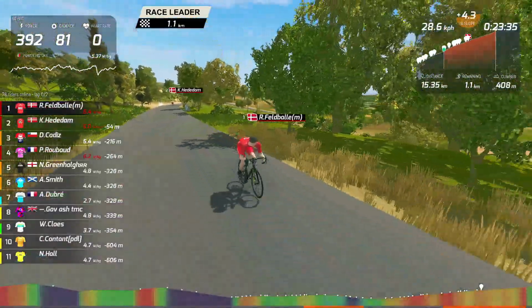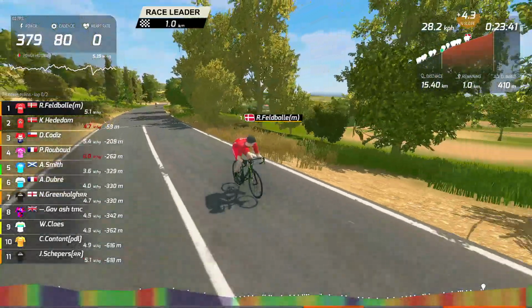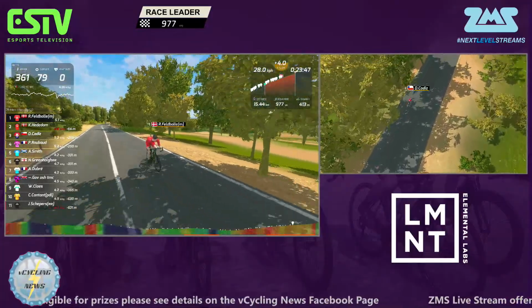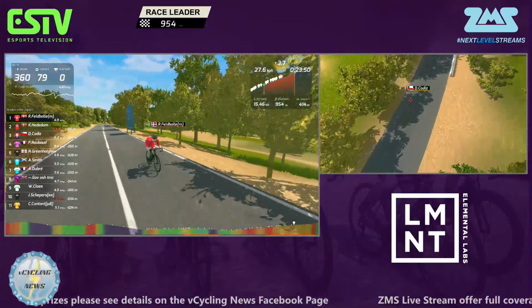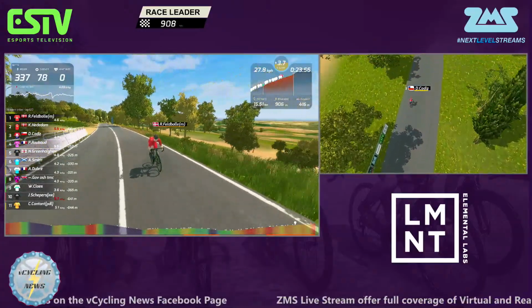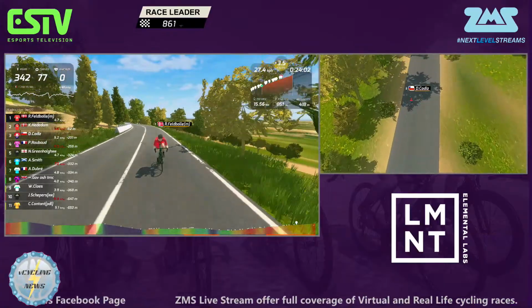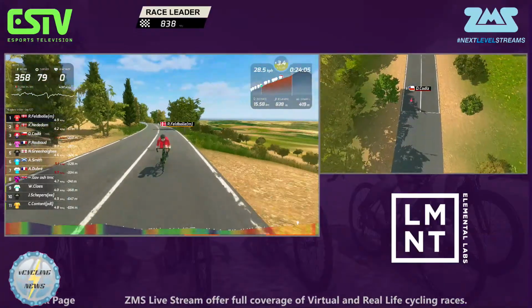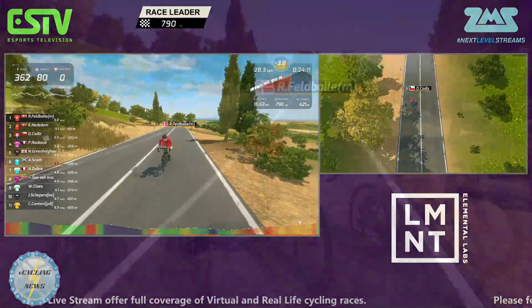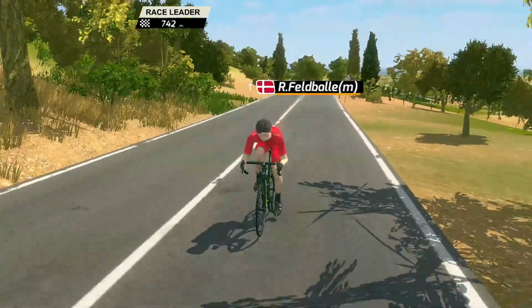So you see Rasmus Felbel has attacked Casper Hederdam there, midpoint of this climb, and has taken a 50-meter lead out of him. Rasmus Felbel has shown how strong he is, but we have seen Casper Hederdam's every bit the same strength. But maybe Rasmus is feeling a little bit fresher, not having raced the early slot. That could be to Hederdam's detriment there. So we're seeing Daniel Cadiz is not closing the gap, I don't think, on Hederdam there, but he is opening up a gap on the people behind him. So we're looking now, it's Rasmus Felbel in first position, Hederdam is second, Daniel Cadiz behind him.